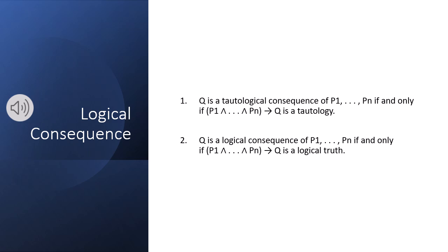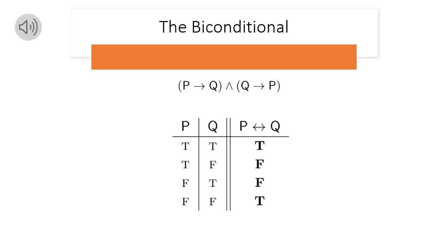And that would tell us that we would not have a tautological consequence. And vice versa, if we actually did have a tautological consequence, for the very same reasons, when we look at the rows of the conditional statement, they would all have to come out as true, because either the conjunction here, P1 through Pn, would be false, meaning the conditional statement would be true, or if P1 through Pn are all true, then Q would have to be true and the conditional would be true. So here we have this if and only if based on the tautology. And the same sort of argument works in the case of logical consequence, replacing tautology with logical truth.